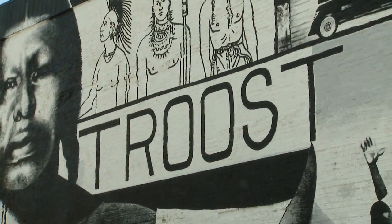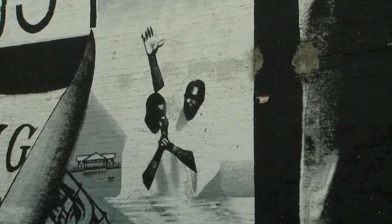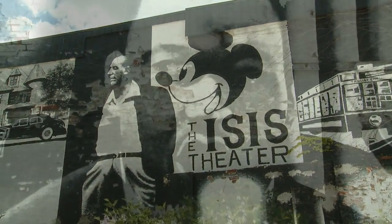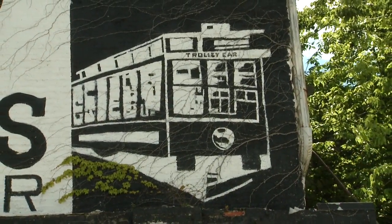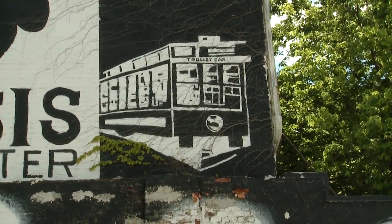Well, I think this is such a fitting place that you invited us to, because we're right in front of the Alexander Austin mural that not only highlights the historical connections to the area, but the historical connections from the country and from the region. So what you were saying about connecting communities and people is so important, and it's such a great beacon to have art, but to have a mural that has all of those references that are what Troost Festival is really celebrating. Absolutely. How would people find out more about the event?